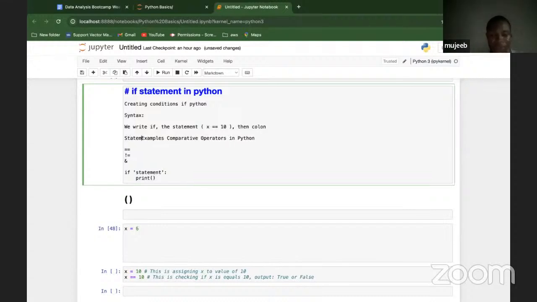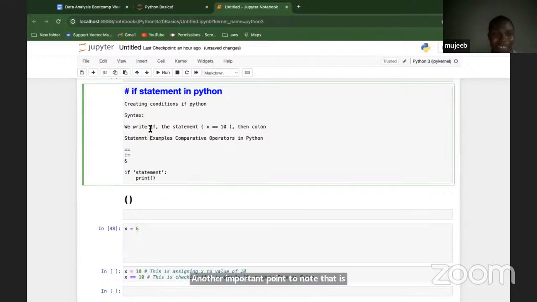Another important point to note is that we said write if, the statement, and then colon. That statement is being constructed using comparative operators.